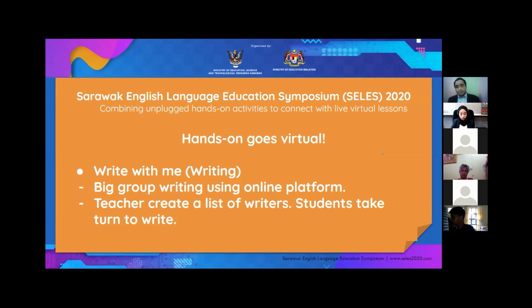And we can track students' progress at the same time, whether they are doing it right or wrongly. So those 4 activities, I shared with you 4 activities today. Only 4. I don't want to share more because we only have limited time. Maybe if there is another chance, I can share with you more activities that I've done with my students involving hands-on activity and virtual classroom. I will be very glad to share with all of you.